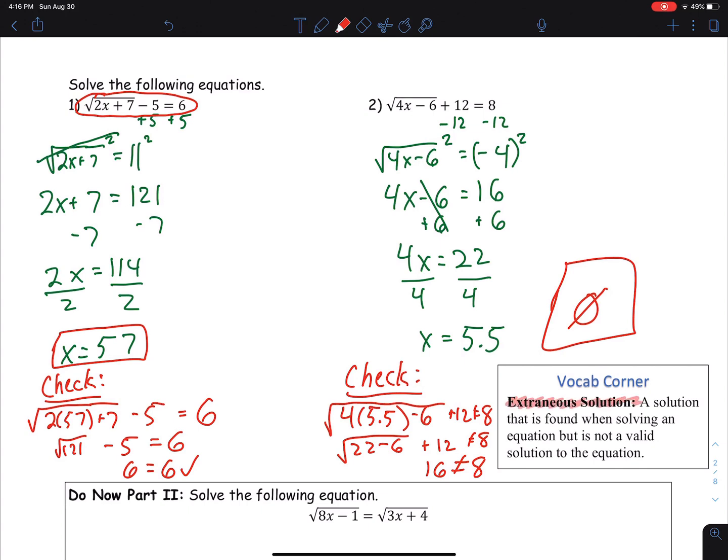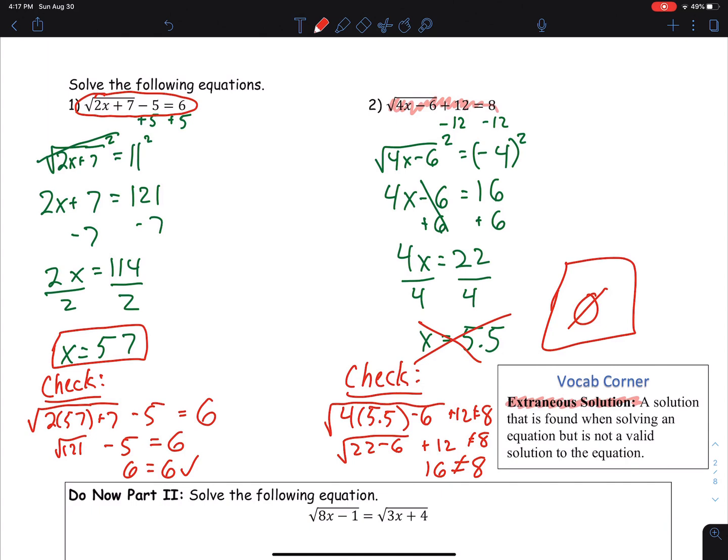So an extraneous solution is a solution found when solving an equation, but is not a valid solution to the original equation. So we rewrite this original equation a bunch of different ways to get x by itself. We rewrite it here, then we rewrite it here, we rewrite it here, and we finally get x equals 5.5. But sometimes that answer doesn't work with the original equation, so you have to always plug it back in. If it doesn't, that's what we call an extraneous solution. Think of extraneous as meaning kind of like meaningless. So when it is an extraneous solution, we reject it. And our solution is just no solution if there is no solution left.